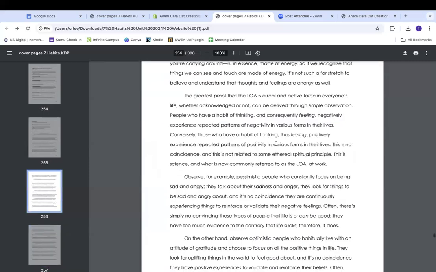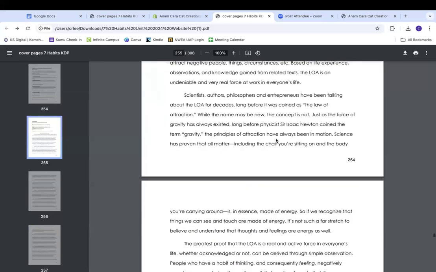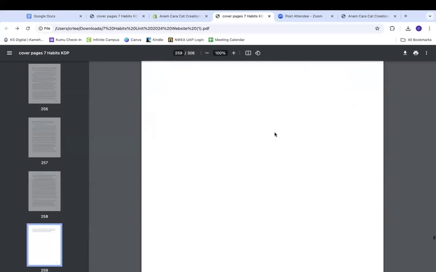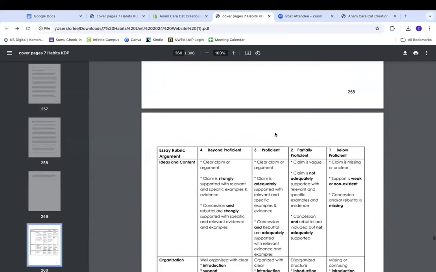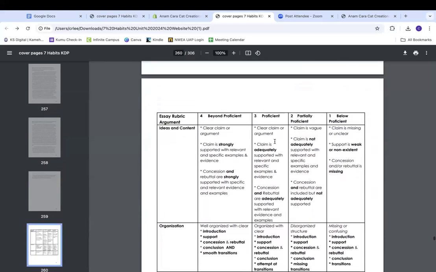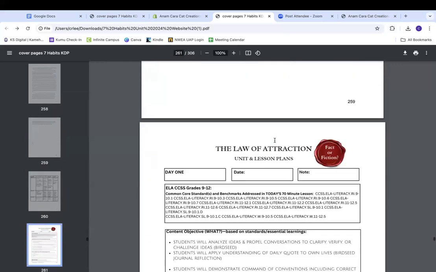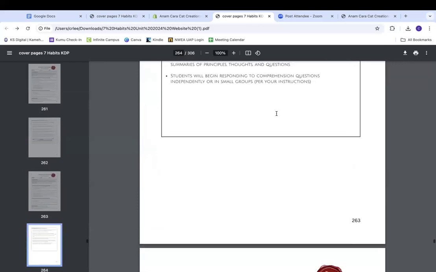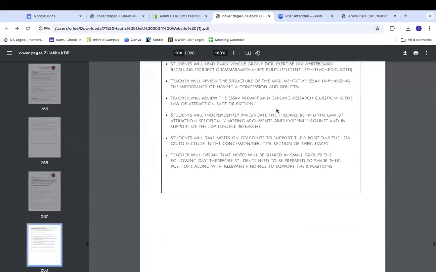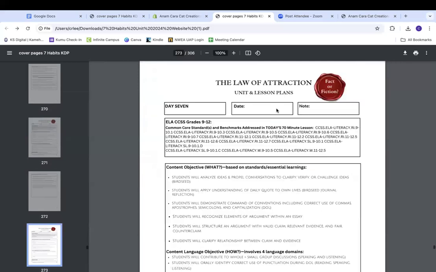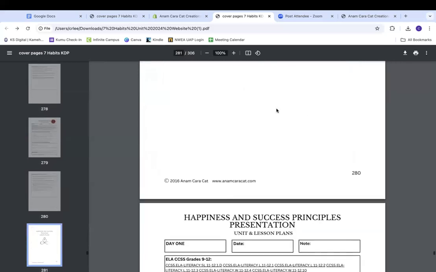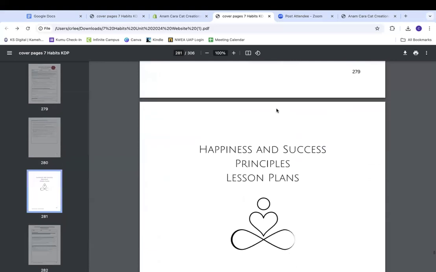And this is also a sample essay completed, so they can see how to structure an argument, including your concession and your rebuttal. Here is an argumentative essay rubric, and here are the lesson plans for that subunit on the argumentative essay. And then this unit will end with the mini unit on happiness and success presentation.